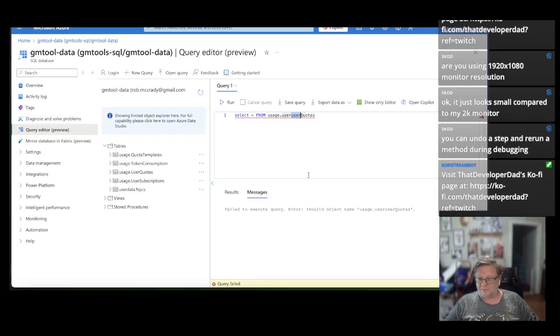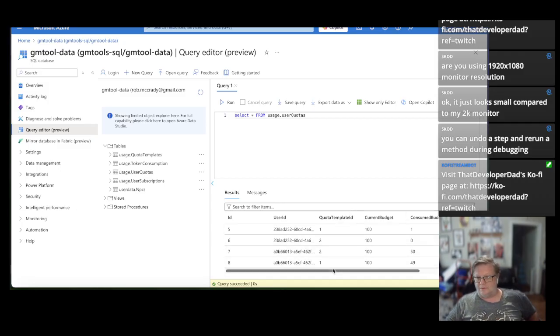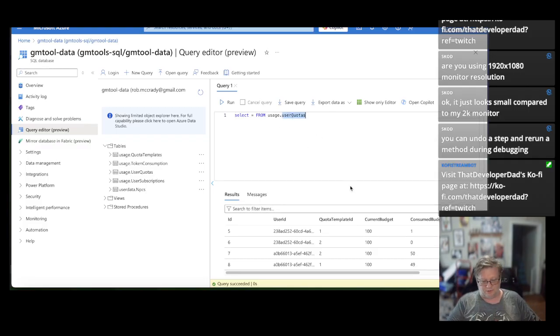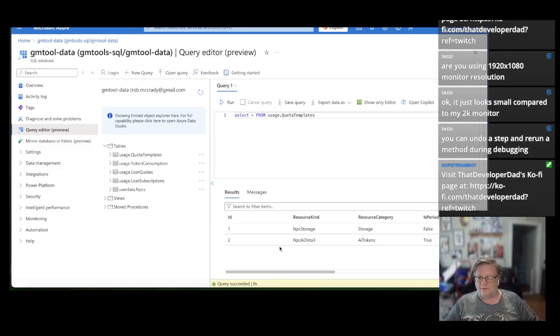And of course I have to spell the table name right. All right. And then what does quota templates look like? Run. Yeah, it's just NPC storage, NPC AI detail.